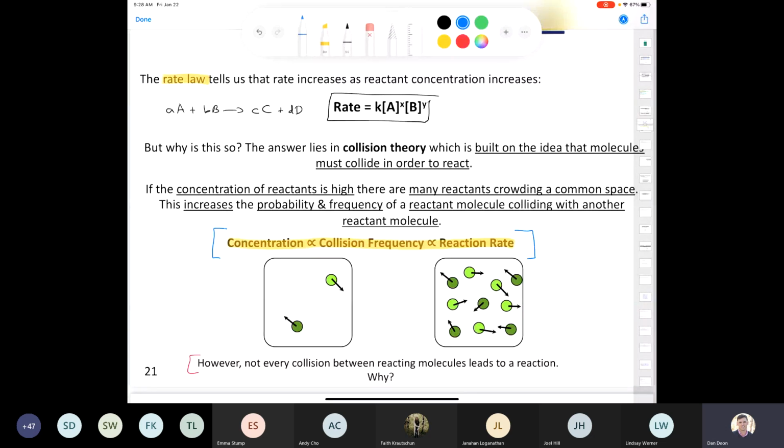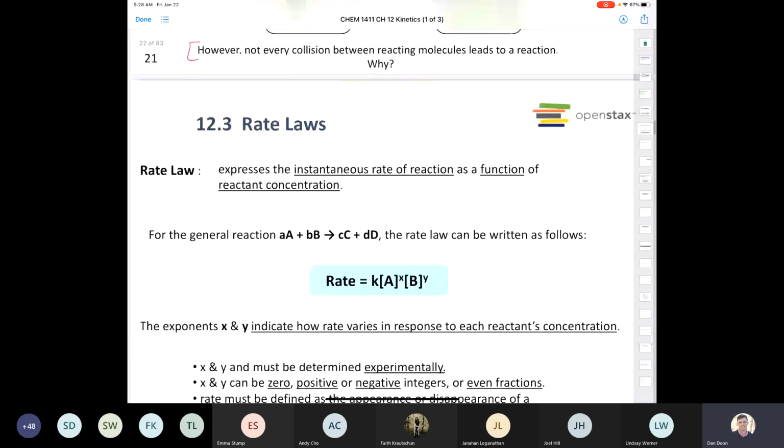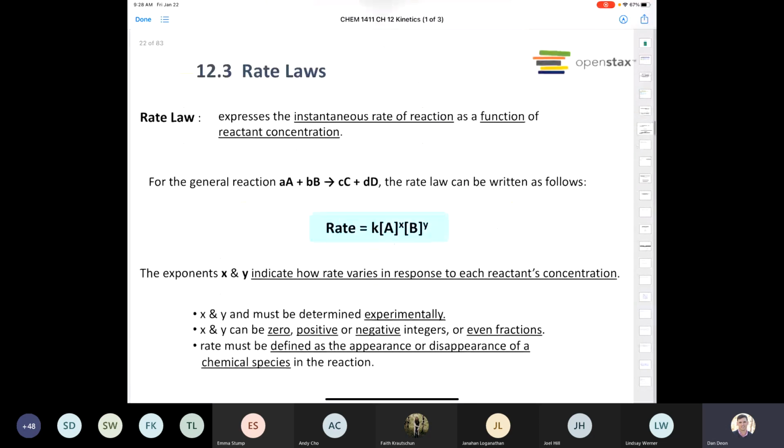And I said it's related to something called a rate law that I have here in this box right here, but I didn't explain what a rate law is. And again, a rate law is nothing more than a relationship between the instantaneous rate of a reaction and the concentration of the reactants. Okay, so only the reactants.